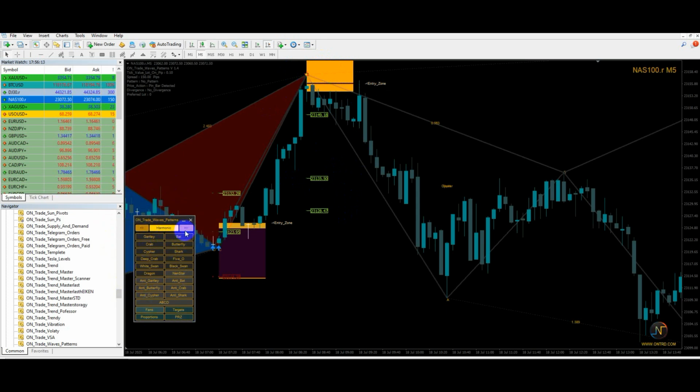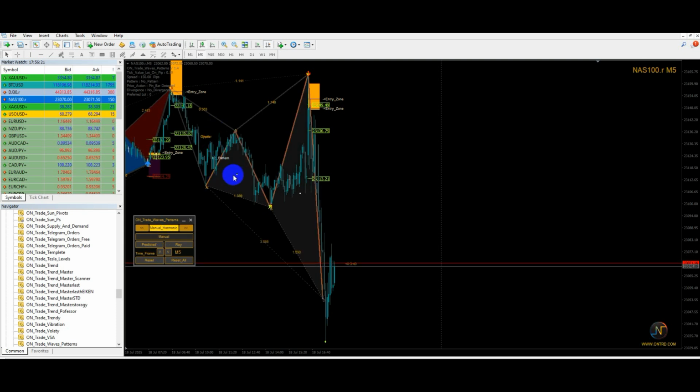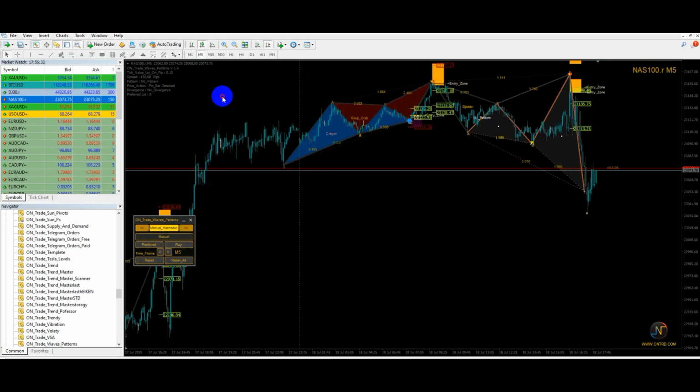Okay, now what is this panel? This panel refers to manual detection for patterns. We are just measuring this way.